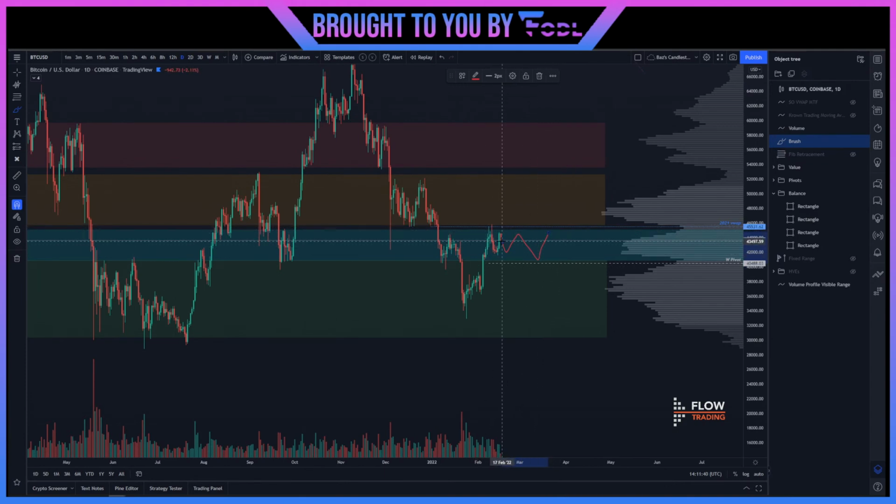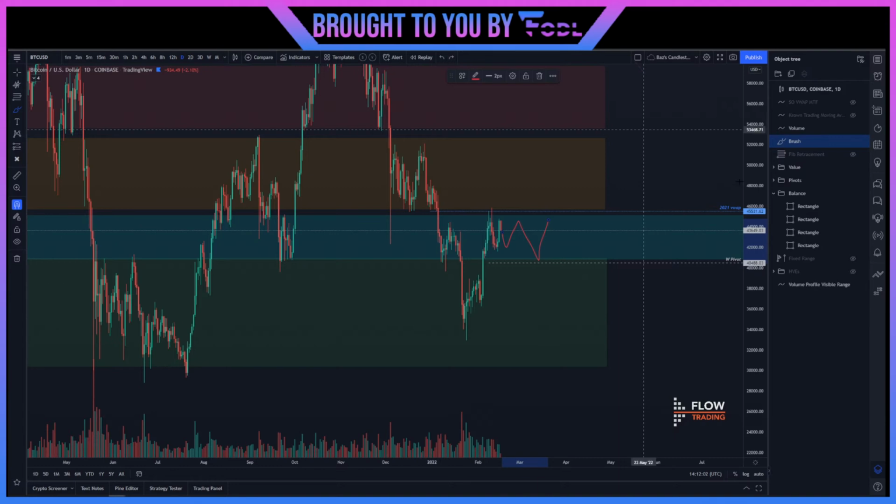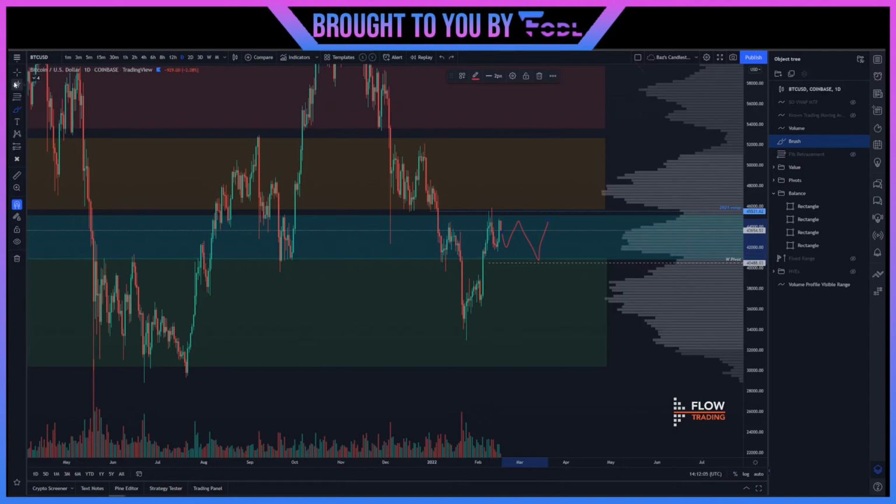It doesn't mean that we have to go down or that we have to go up. As they say in traditional finance, door number 3 is quite possible. Door number 3 means that it's not up and it's not down, it's sideways, right? So it is quite possible that we do this until everybody loses their interest and eventually this breaks to either side. But at least now you've got the levels, and you know where to enter your trades and to exit your trades if you are in any trades here on Bitcoin.